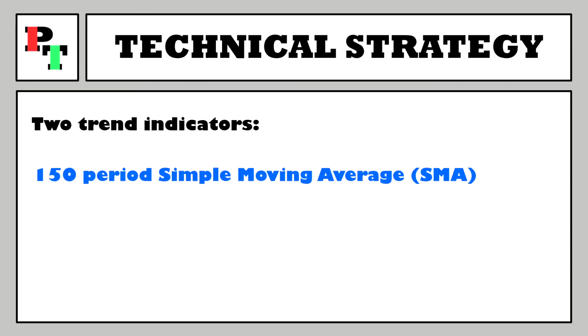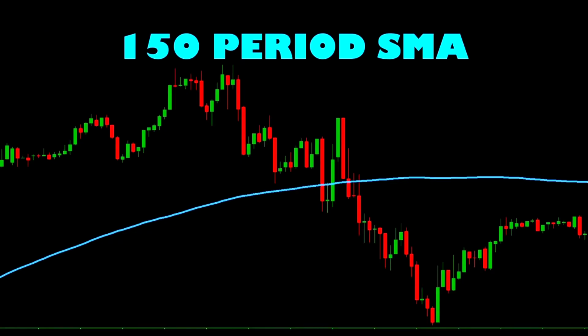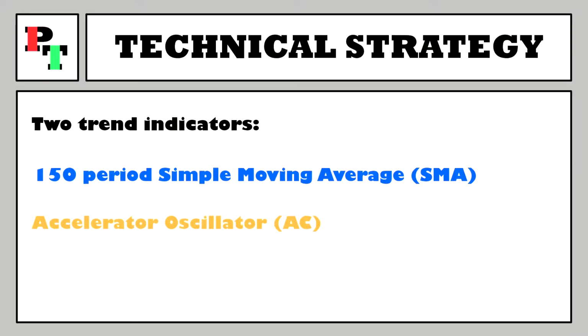That's right, it's KISS. We are keeping it simple something. I forget how that ends. But here it is though, the 150 period simple moving average. It is just adding together the price of each of the individual periods and dividing that total by 150, then plotting those data points for each period on the chart and handily connecting them with a line which you can choose the color of. And our second indicator is Bill Williams Accelerator Oscillator.